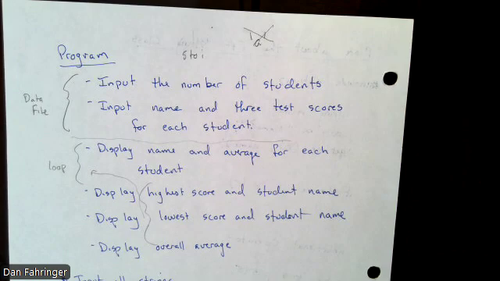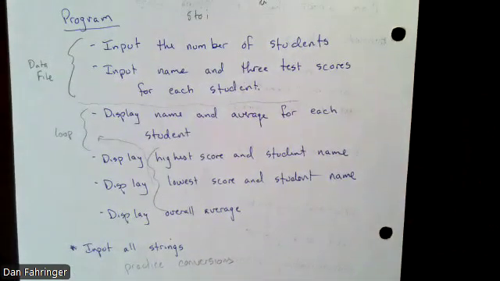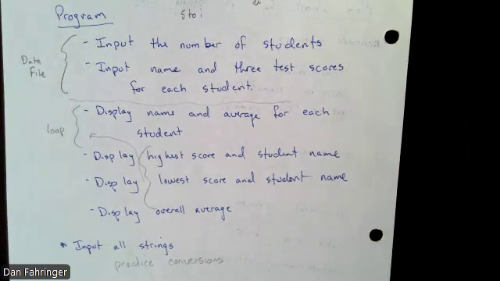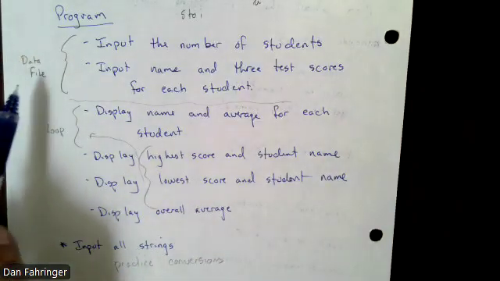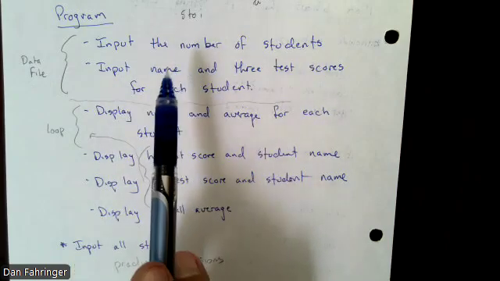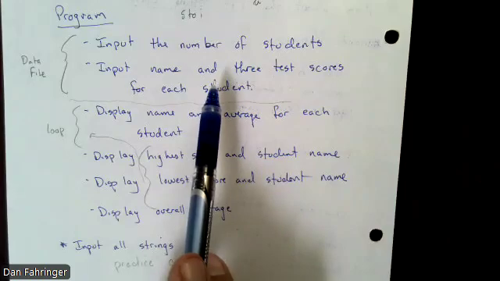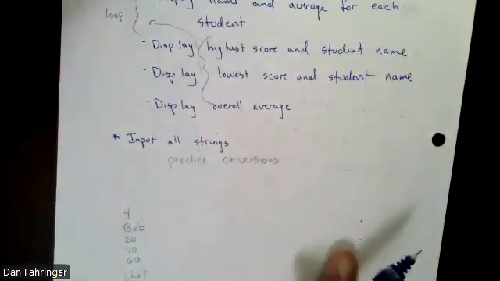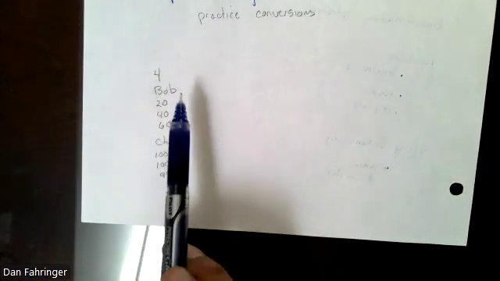Okay, so we're going to have 2 programs. This would be day 1 and the second part day 2, but you get it all in day 1. You're going to write a program inside of a data file. You're going to have the number of students followed by the name and 3 test scores for each student. So your data file is going to look something like, if I have 4 students, that would tell me how many times to run a loop to input the data. Something different. We haven't seen this before. But yeah, it's an idea.